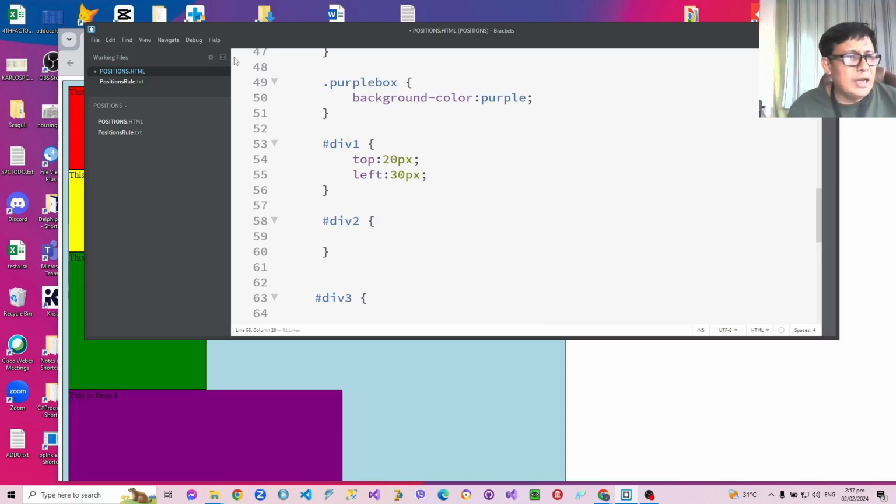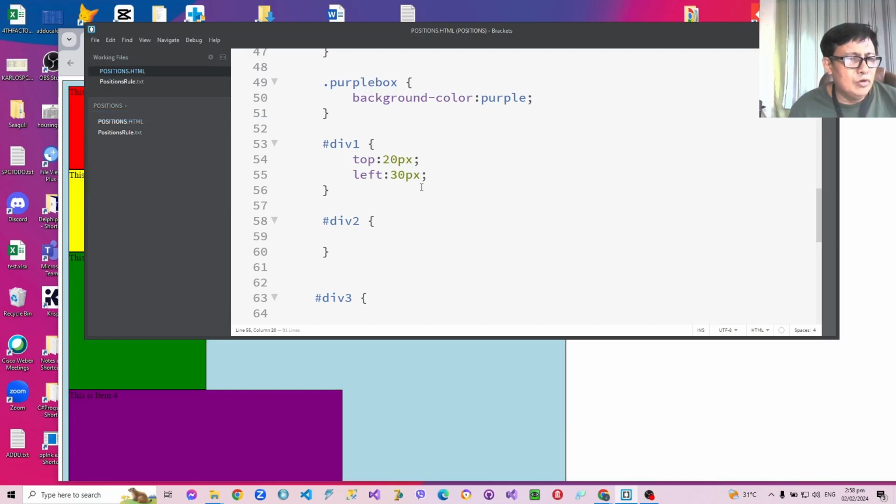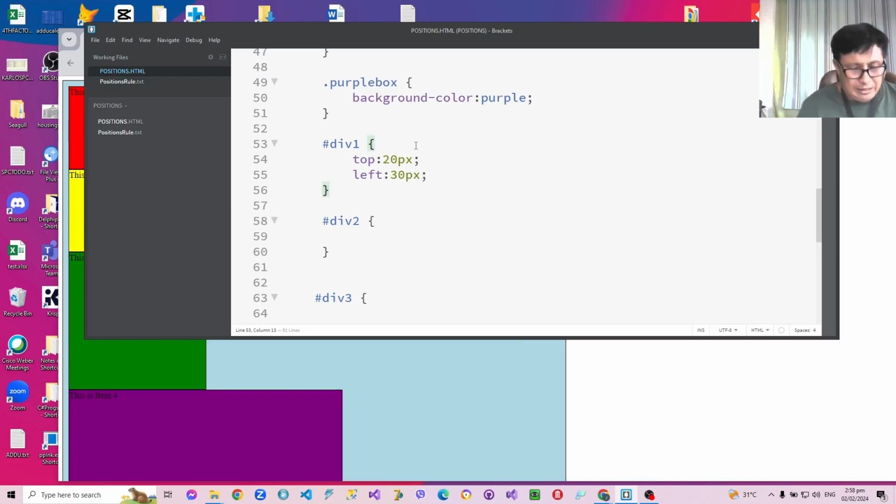Assigning it a top of 20 px will move it downwards because it will be like assigning it a top margin, and assigning it a left of 30 px will move it to the right because it's like assigning it a left margin. Let's try to refresh that. So take note that div 1 doesn't change because its position is still static.